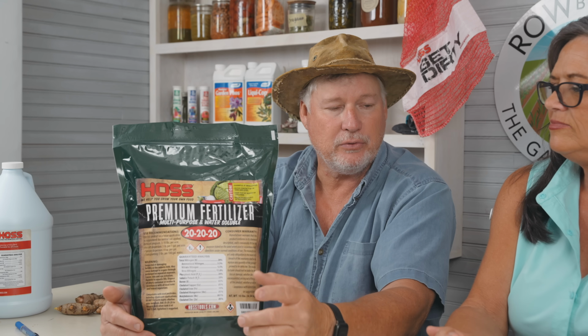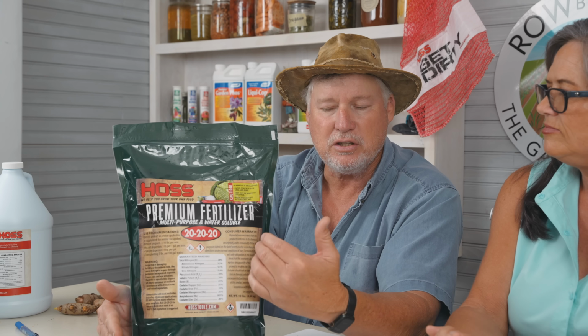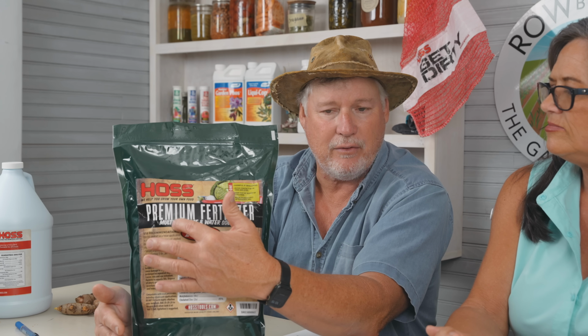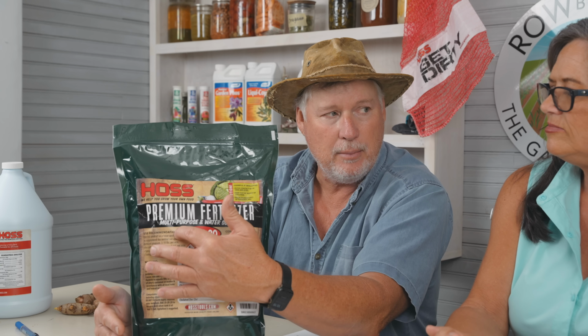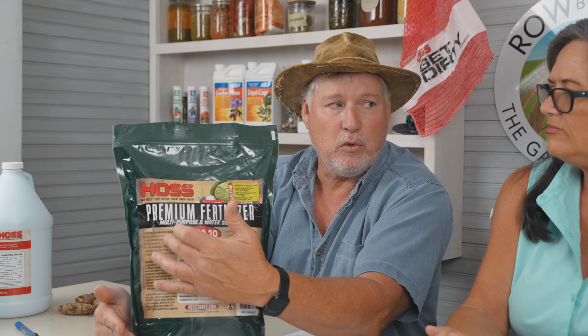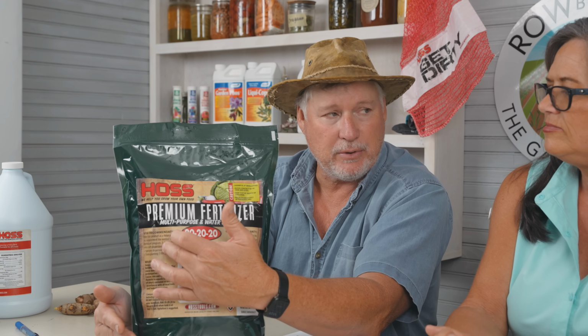So if you were growing in a sterile medium that didn't have any fertility load, you would want to use something like a 3-1-3 or a 10-3-10. But that's not the case with our soils. Our soils are actually able to have some of these nutrients already in them. Now with nitrogen, the first one right there, we can't load up our soils, or we can't have a stockpile of nitrogen in there, because nitrogen moves quickly and it's gone. So we have to add all the nitrogen for that tomato plant.